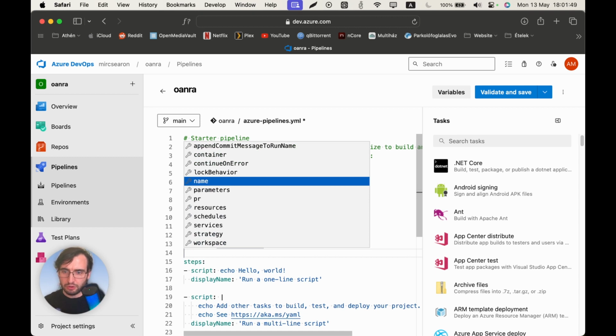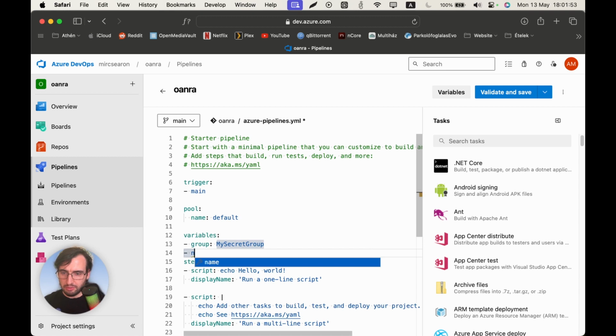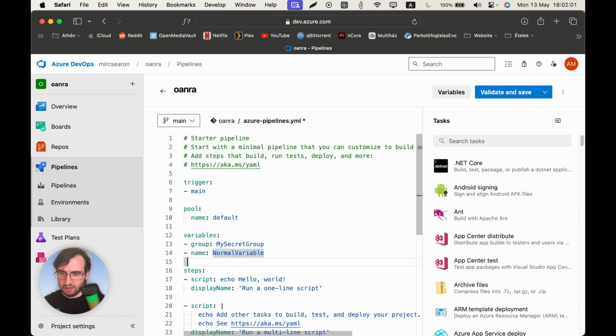Then for comparison, let's create another variable with its name. Name it normal variable and give it a value, normal value.